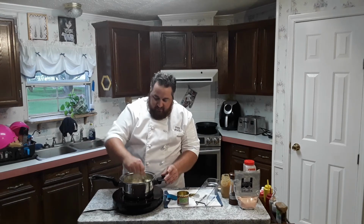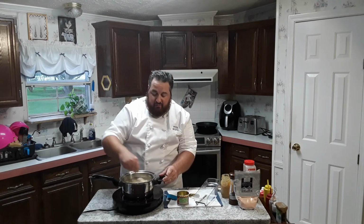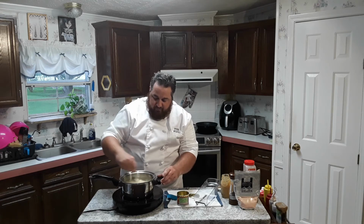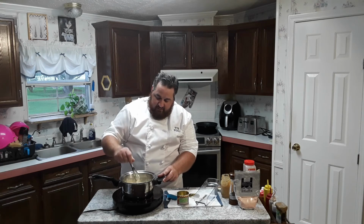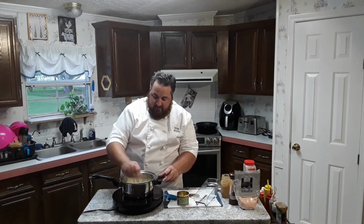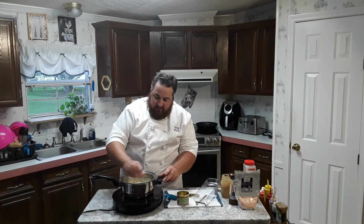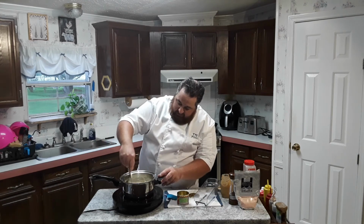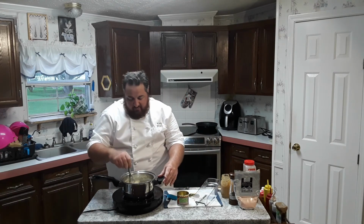I'm going to bump it up to medium here, now that I'm able to be attentive to it. Stir it quickly here. Oh yeah, it's coming together now. And like most things, once it flavors through overnight, I bet it'll be even better tomorrow.